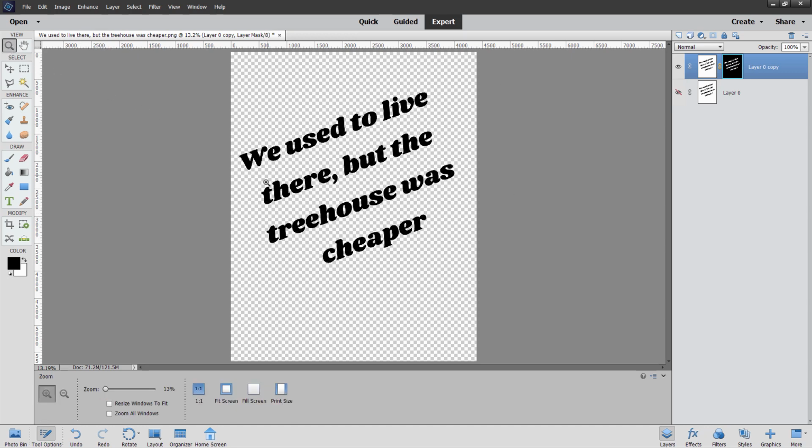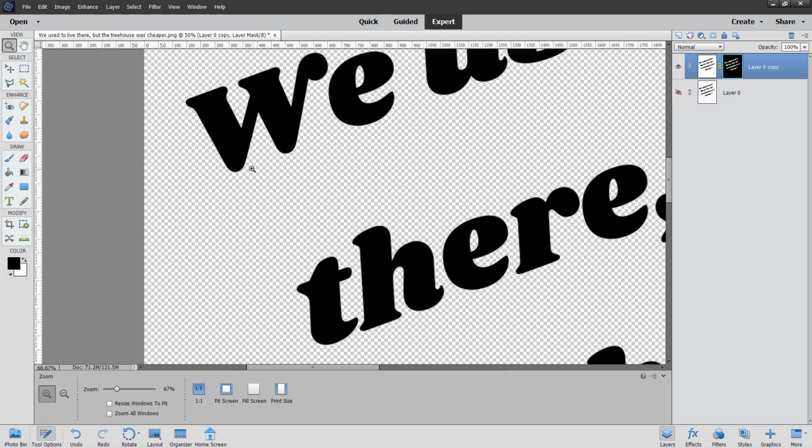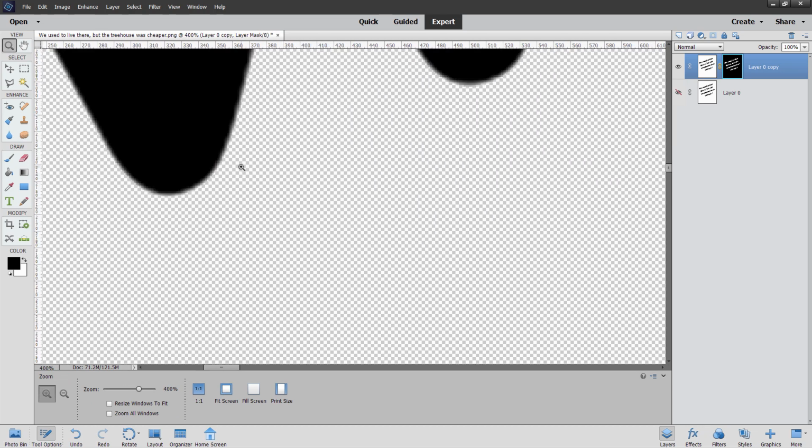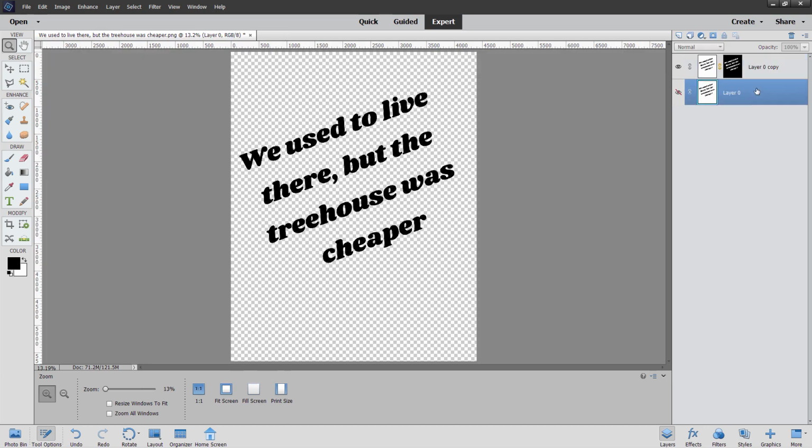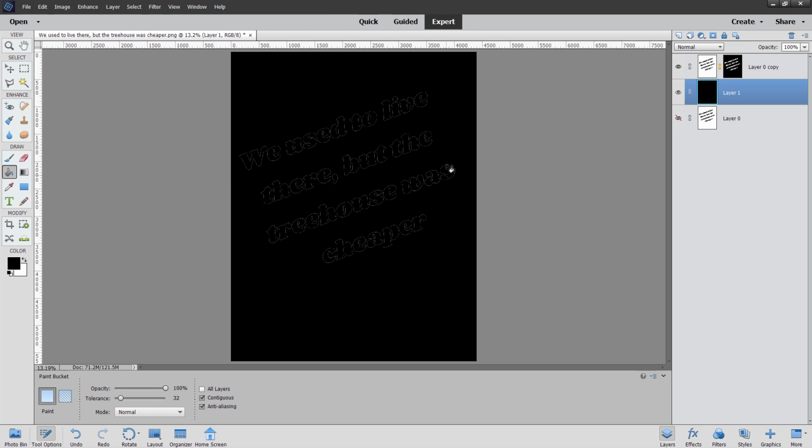Okay, let's now zoom in on this thing and see what we have on the edges. It's like there's just a little thin edge around that, a little bit of a grayness. If I bring on a black background, you can see what that is. Let's just come down here and I'll put in a new layer, and I'll fill that new layer with black. You see there's a little thin outline on that.